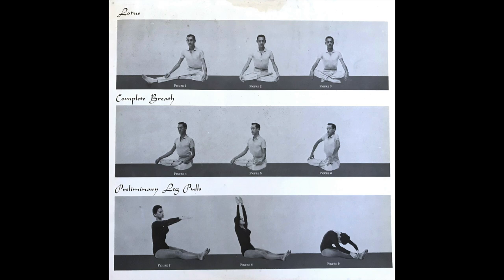Now, you are seated on your mat with your legs extended straight out before you. Keep your spine straight. Let us now learn the classical yoga method of relaxing in one of the lotus postures so that we can perform the wonderfully revitalizing complete breath.